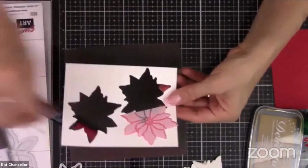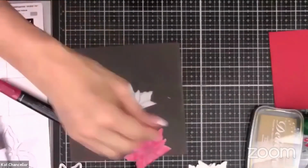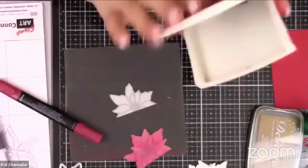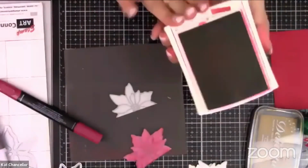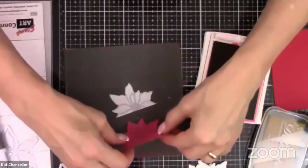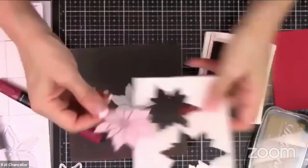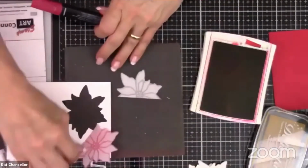So then let me use an ink pad and a dauber. Let's use, how about the ink pad and dauber on the front side? Now we can see that this works well, right? We get this nice color for the front of it, right? That's pretty.